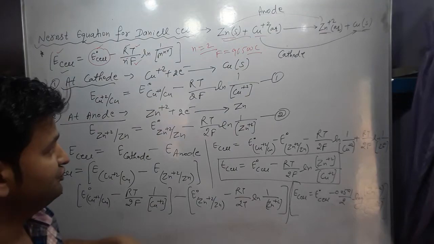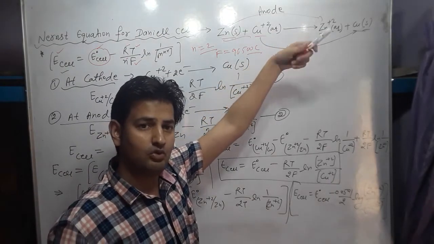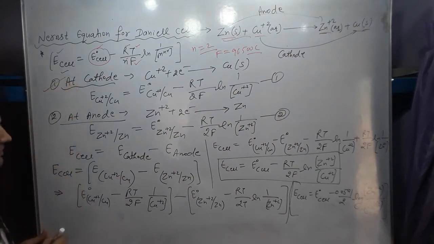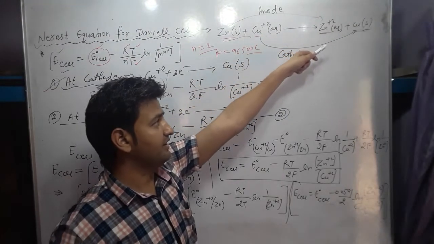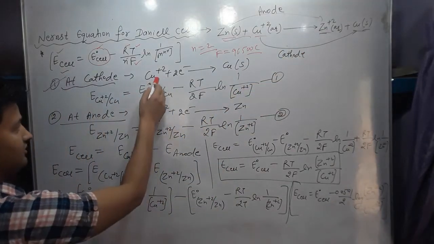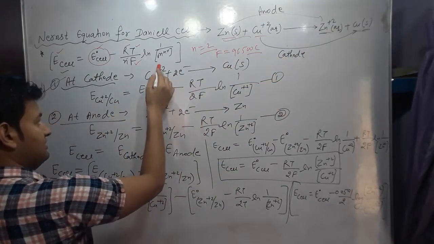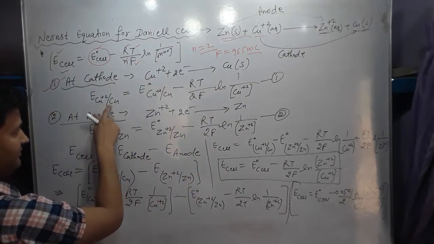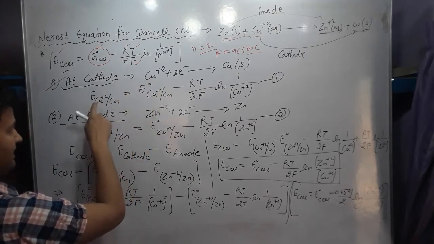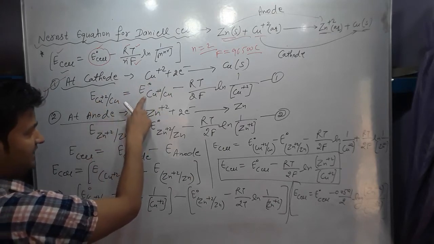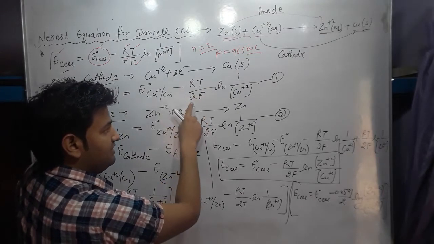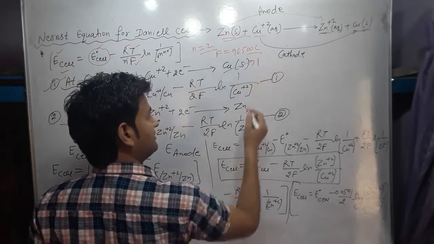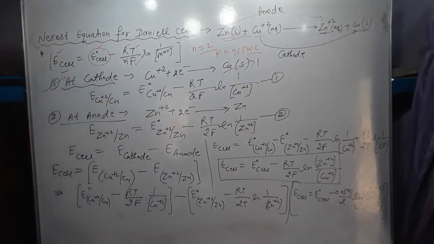Now we dissociate this Daniell cell into two half cells, meaning cathodic and anodic. At the cathode reduction will take place, so copper ion converts into copper, so it will occur as Cu2+ plus 2e gives Cu. According to the Nernst equation, we can write the EMF of this half cell reaction. So the EMF of Cu2+ to copper is E naught minus RT over 2F, since 2 electrons are involved, ln of this. The concentration of the solid is taken as 1. We have discussed it.